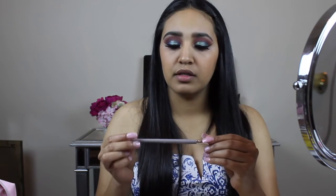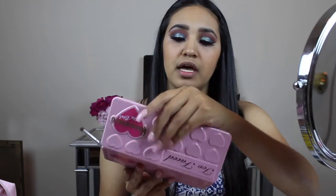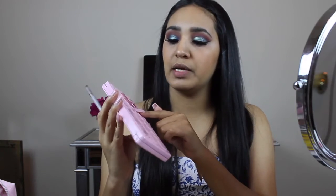Alright, so now I'm going to be moving in with the tear duct, and for the tear duct I'm going to use this smudge brush by Sephora, and I'm going to be using the color Satin Sheets in the Too Faced Chocolate Bonbons palette. So I'm going to be taking this color right here. I'm applying it to the tear duct.